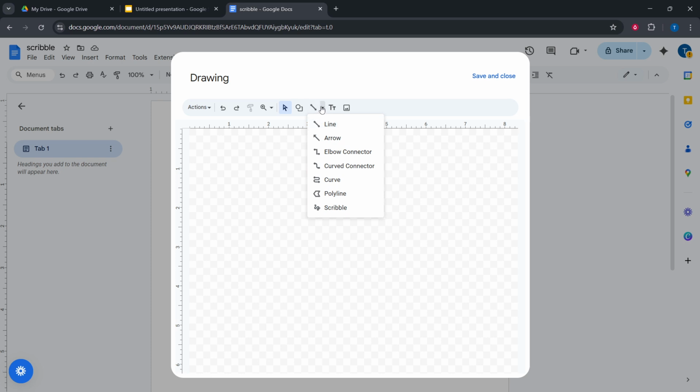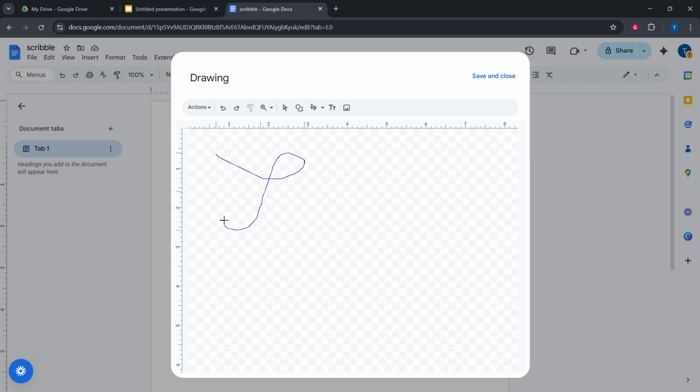At the top of the canvas, you'll see a range of tools. Your attention needs to be on the Line tool, which is typically found on the toolbar, often resembling a slanted line. Click on the little arrow next to it to reveal a drop-down menu. Here, you'll spot an option called Scribble. Go ahead and select Scribble from this menu.